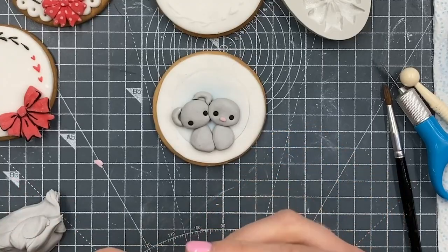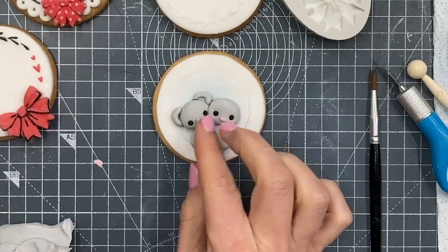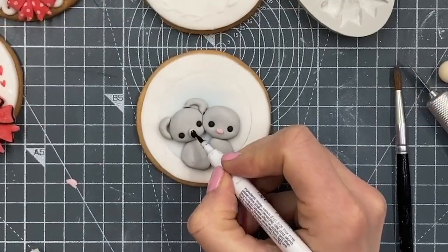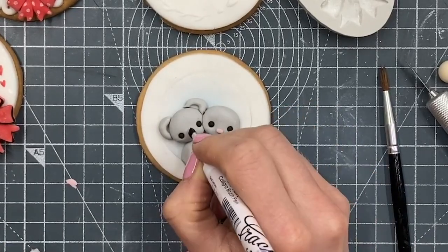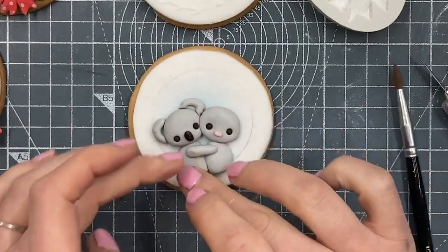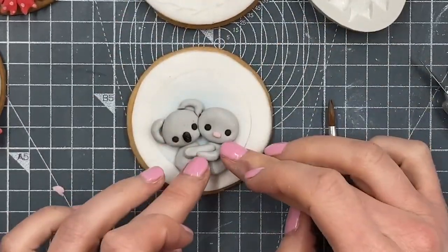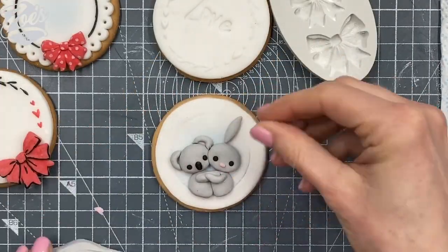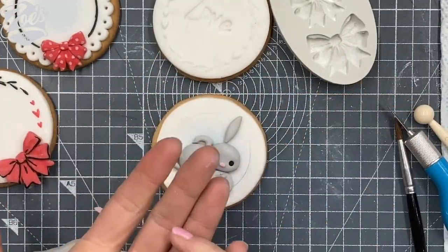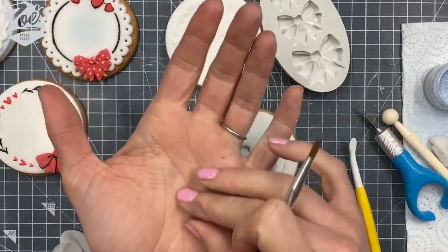Our little eye holes again, and I'm using those black sugar pearls once more to press in the eyes. Let's give that one a pink nose — this one with the pink nose can be the rabbit and the other one can be the koala. I haven't got any black fondant so I'm just going to put a grey nose on but then color it in with that black pen. The paste is still soft and they can be hugging each other. So two little sausage shapes for the arms, and then we're going to do this one's ears, just like we did the ears on the other one. And then some more little hearts — I'm making these ones by hand this time.